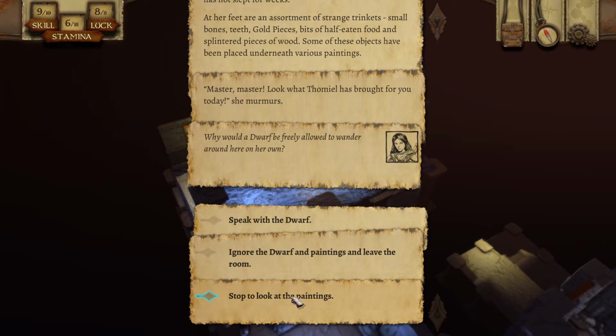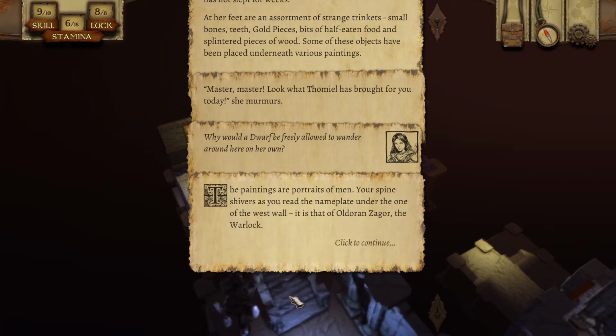One hopes that she's not going to go psycho and kill me. The paintings are portraits of men. Your spine shivers as you read the nameplates under the west wall. That is of Aldor and Zagor, the Warlock.